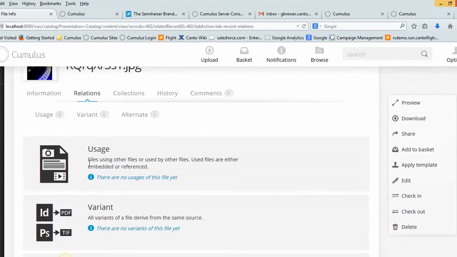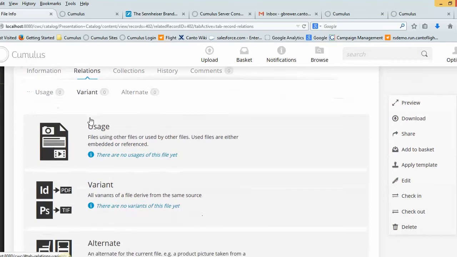Let's start with usage. I can use this to create and find groups of files that coexist, like a PowerPoint with multiple images and slides, or an InDesign file that had dozens of images. I can use this feature to group those records with a master file and find with one click. Now with variants, let's say I have this image, but I also have it in a PNG, PDF, TIFF. I can also do the same thing.